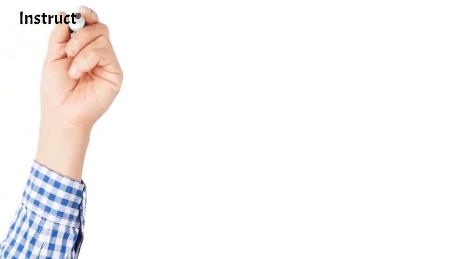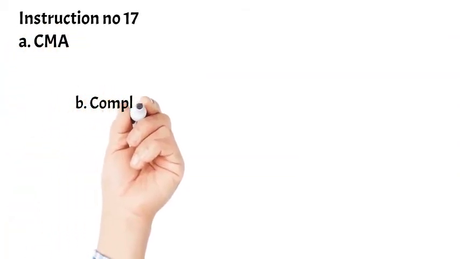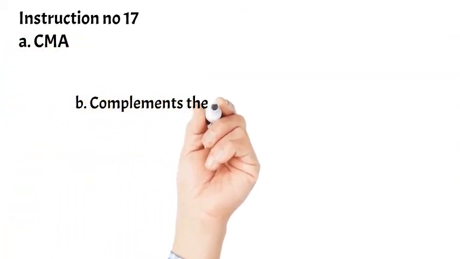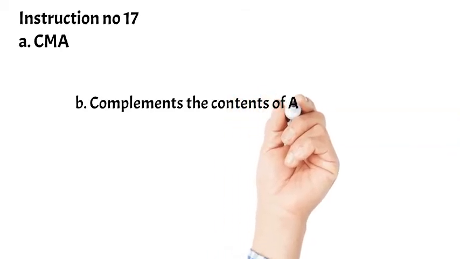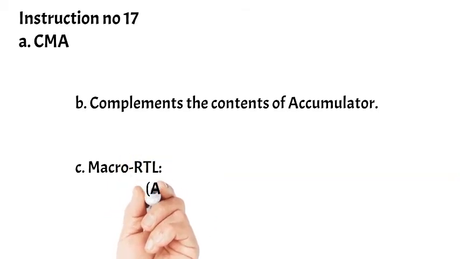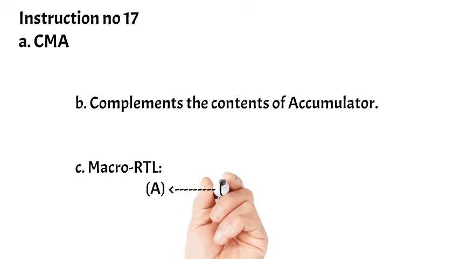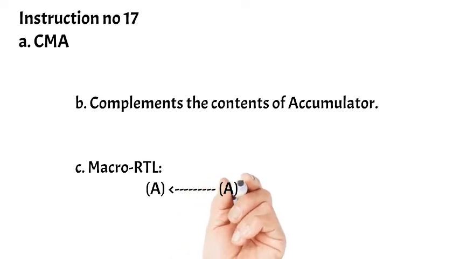Next, we have three instructions. One is CMA, simply used to complement the contents of the accumulator. If the accumulator has something, say for example 1 0, it will become 0 1. Obviously it will be an 8-bit number, so it will have 8 digits. Accordingly, each of the digits will be complemented.